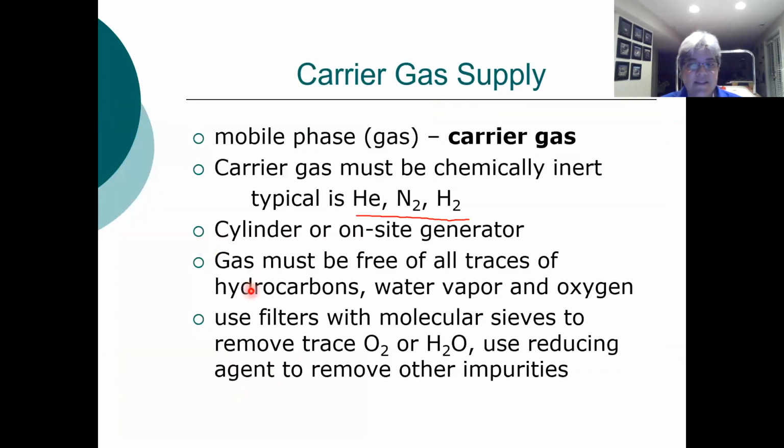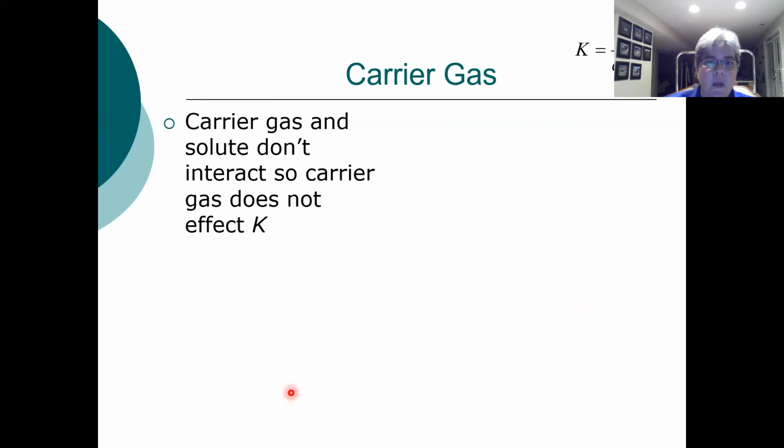Okay, now these gases have to be very pure. There cannot be any hydrocarbons or water or oxygen in those gases. Okay, now, why not? Well, these things will actually interact with your sample. And remember, the gas cannot interact with the sample. So you have to use filters and molecular sieves to make sure that you remove any kind of impurities from these gases.